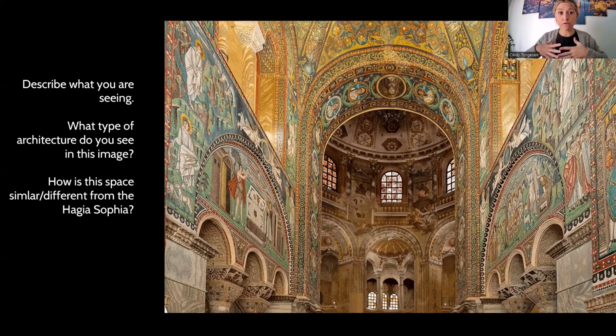I mentioned before the Hagia Sophia was this huge architectural project. So a lot of architects and artists after its construction are going to look to it as inspiration. So we're going to see that manifest. And this is a great example of that, and is a really interesting comparison to the Hagia Sophia. So we'll talk a little bit more about it, but take a minute, see if you recognize anything, and then we'll get into the specifics.